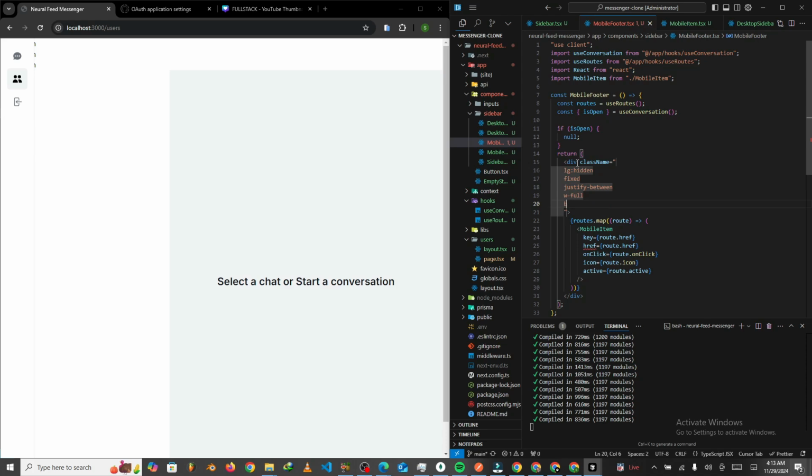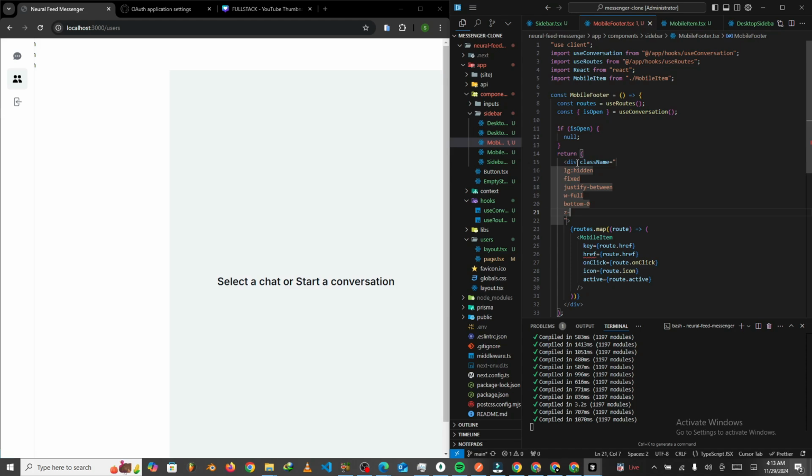Then we set the z to be 40, then flex, then items center, then bg white, then border top, and then we just apply 1 pixel to it.